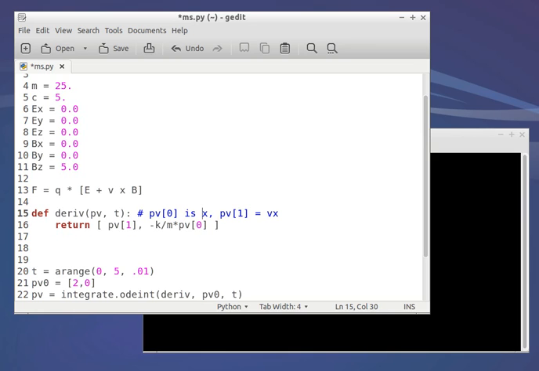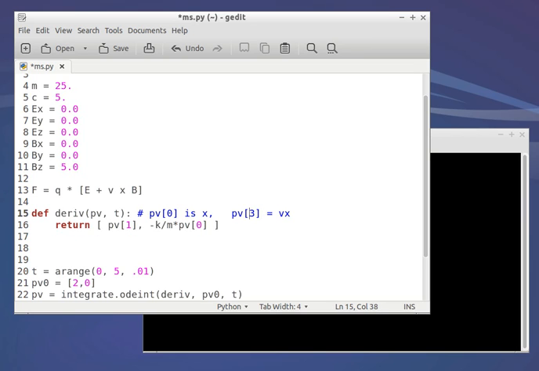Because 3 coordinates X, Y and Z. PV 0 is equal to X, then Y, Z, and 3 will be Vx, right? So here PV of 1 will be Y and 2 will be Z. Then Vx, Vy, Vz.